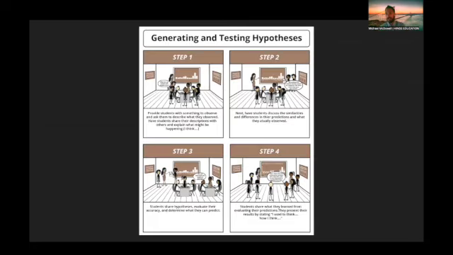Another one is generating and testing hypotheses. So we see this often in science, but this is something I think you could see across different disciplines. So the first thing is provide students with something to observe and ask them to describe what they're observing. So you can see in this example, there's a graph. But you probably noticed that in this graph, there's not a lot of detailed information. It's just showing the bars.